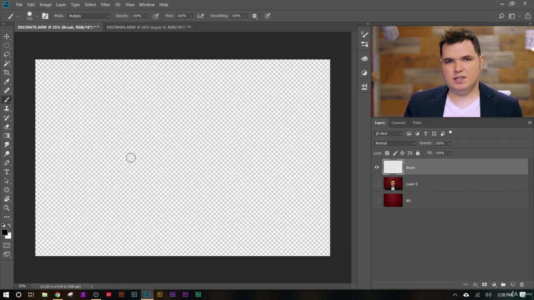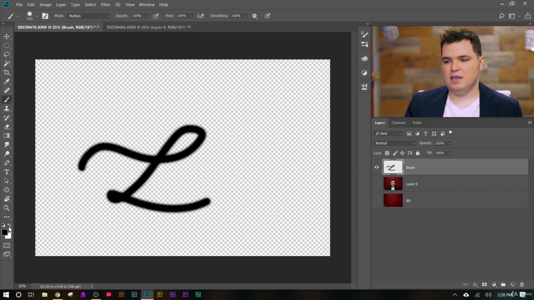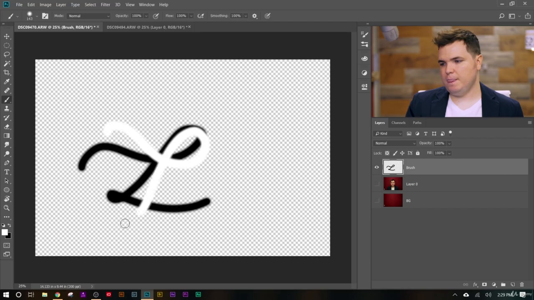Remember that when you're selecting your colors to use with the brush tool, you can go down here, and whatever is right here in this little box is your foreground color, and that's the main color that's going to be used as you paint. The background color is going to be shown right here, and if you want to switch them back and forth, you could click on these little arrows or press X on your keyboard, and that'll flop the foreground and background colors. So if I wanted to, I could go ahead and paint with white on here, and you can see that. If I push X again, I'll switch them.